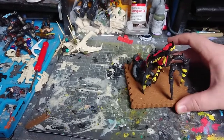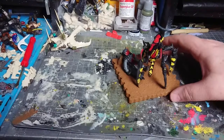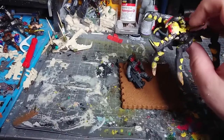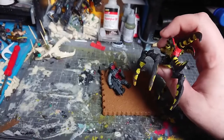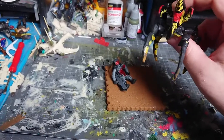Now, this is my Starship Troopers custom sort of mini diorama. This is actually a fully articulated figure. Unfortunately, I have one hand because I have to hold the camera. But basically, claws move up and down, left and right. The legs all move.